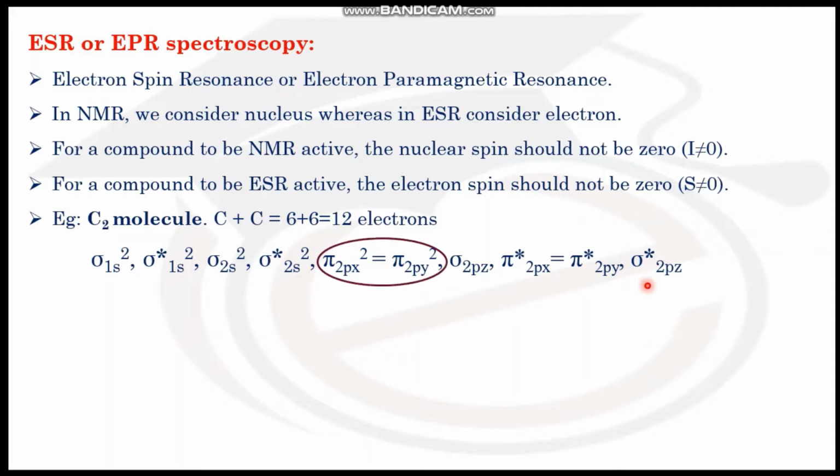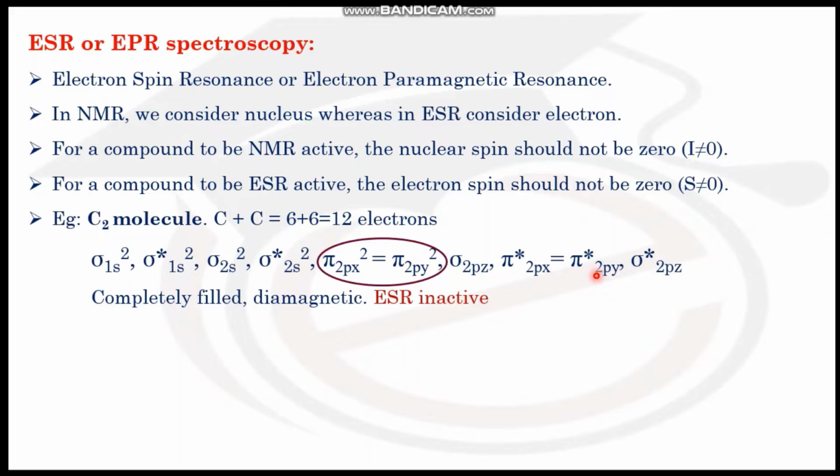Here you can see that almost everything is filled, and this orbital is also completely filled. That means the compound is diamagnetic in nature. In that case, the overall spin will be 0, and the compound is said to be ESR inactive. Clear? This distribution you have studied in your lower classes. If you don't know how these come, or how we can write these MOs, please mention it in the comments. I will do one video based on this.